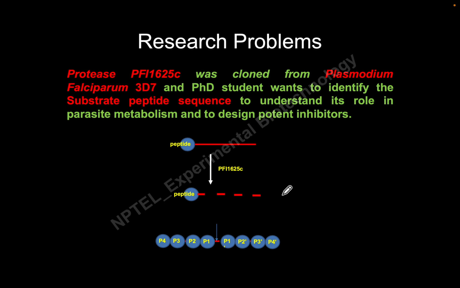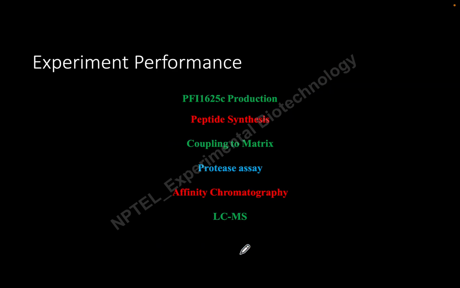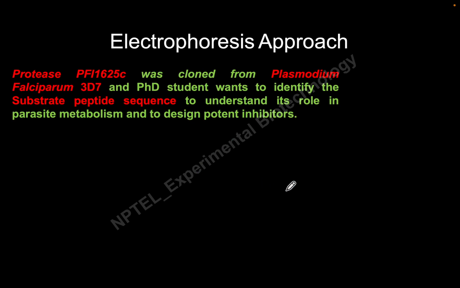Then another problem: a protease was cloned from Plasmodium falciparum, and a PhD student wants to identify the substrate peptide sequence to understand its role in parasite metabolism and to design potent inhibitors. This is the peptide. You can treat the peptide with a protease, and the protease will cleave it into different small fragments. So you have to do protease production, then peptide synthesis, coupling to matrix, protease assay, affinity purification, and LCMS.